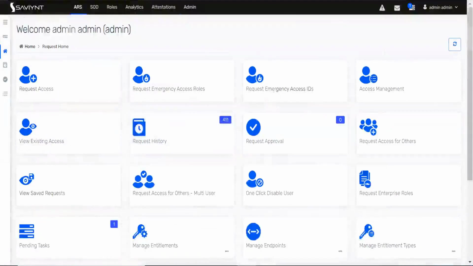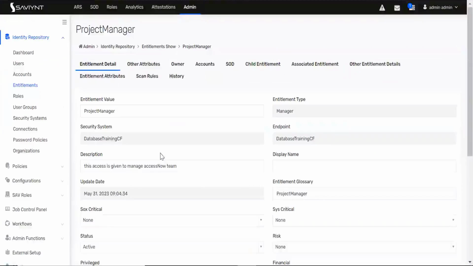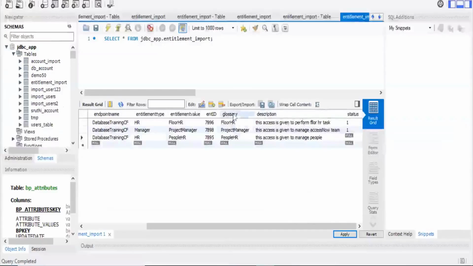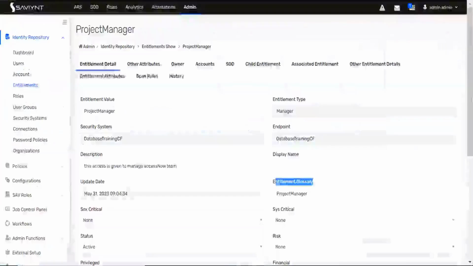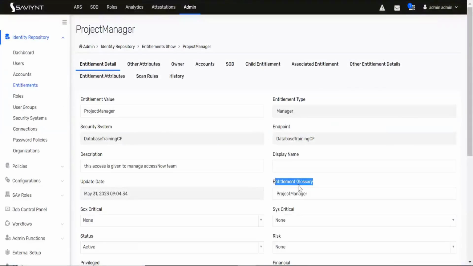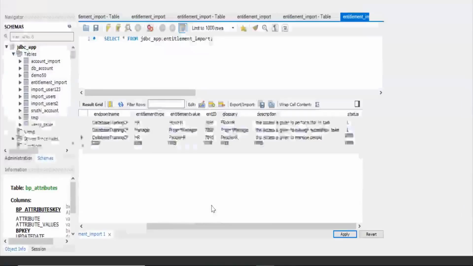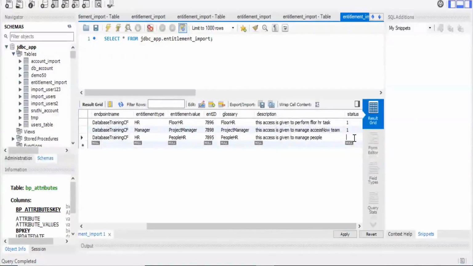So now, if you view the entitlement, this entitlement glossary, what you see here, glossary. It is just the same name. Entitlement glossary, entitlement value will be the same name. So now I have added one more entitlement, and I have given the value status equal to 1.